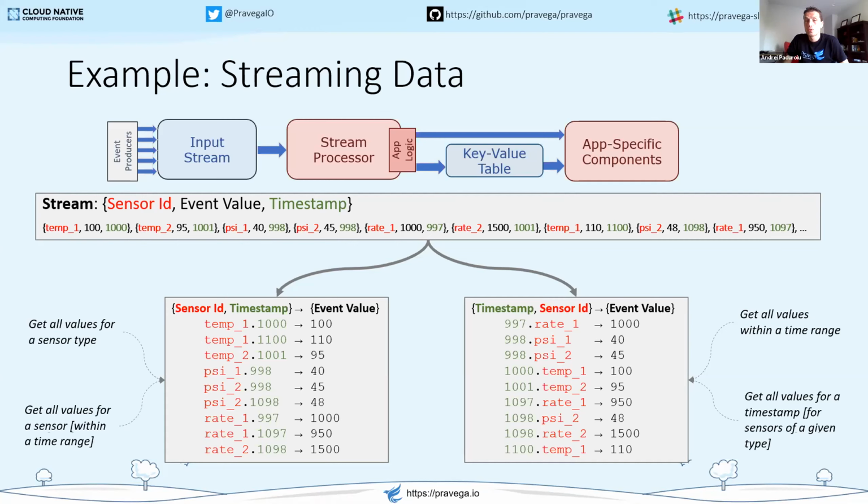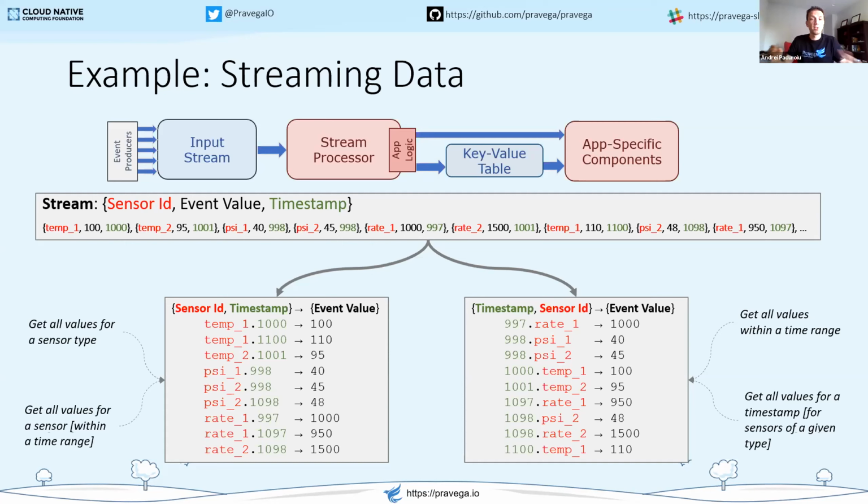So why would you use a key-value table versus just processing your stream? Well, imagine this: you may have millions or even billions of events. In order to get any sort of query answer from your stream, if you don't have anywhere to index this data, then your only solution is to do a full scan of the stream and find your answer. Key-value tables in this case enable you to do interactive queries.